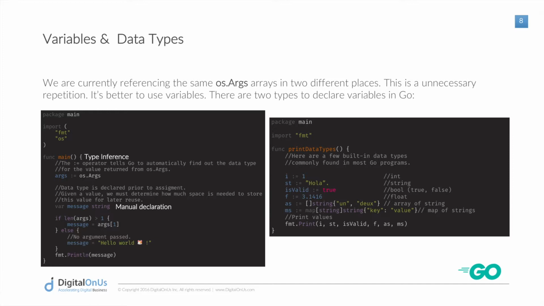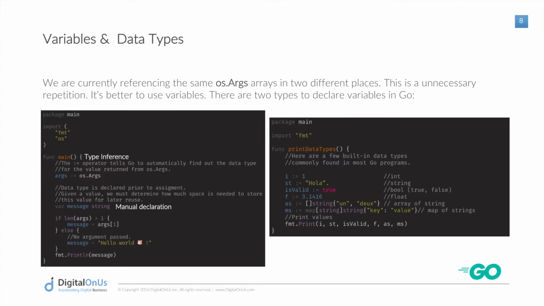The other way to declare variables is a manual type declaration, where the variable data type is declared prior to the assignment. When declaring a variable this way, we use the var keyword followed by the variable name, and finally its data type. Then, we can assign values to it using the regular equal operator. As an example, we declare the message variable of type string and then assign the value hello world on the line below. The ability to specify which data types are expected to be assigned to variables, combined with the fact that Go programs go through a build process, gives us static typing, which is when the compiler checks for type errors before the program is run.